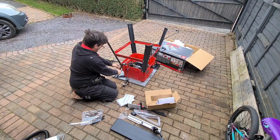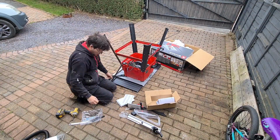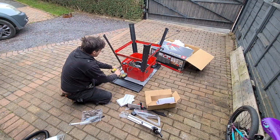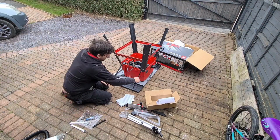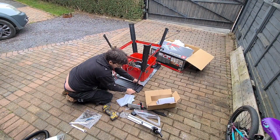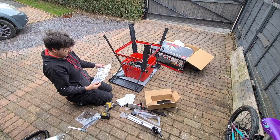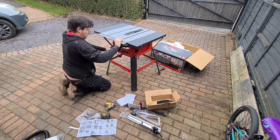I found it easier just to lay the saw down for the next one, and I attached the extension plate to the side. I think now you can just about see me putting the through bolt on and tightening it up with the spanners provided because I couldn't get the impact driver in. I'm just detaching the bracket there. This will help support that on the saw. Once they're fixed in place, you can't move them as well, so there you go.